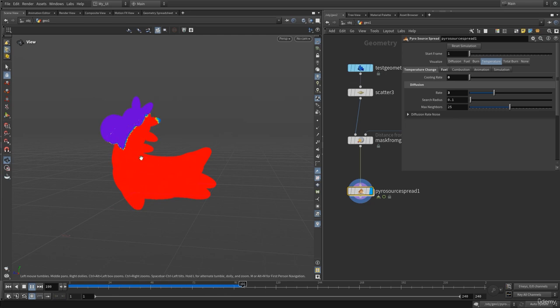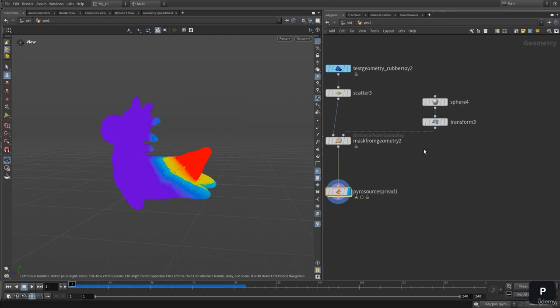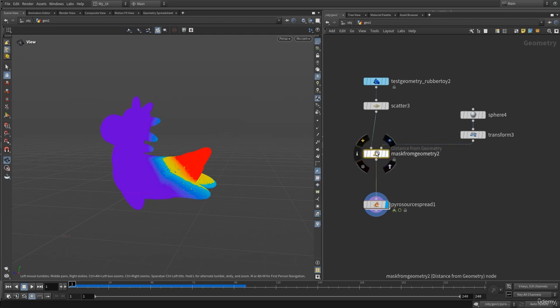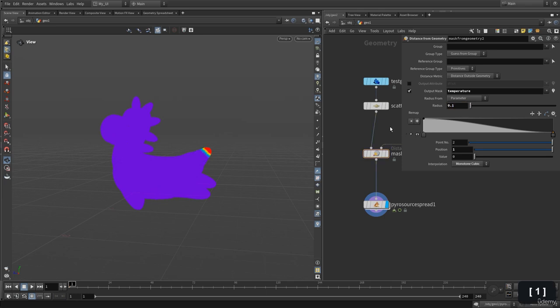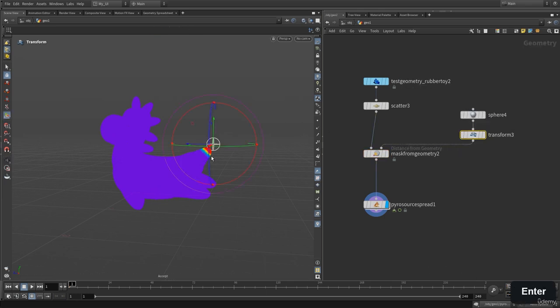And let me go back onto my mask from geometry node, and here let's lower down the radius so that we have just a slight bit of hot point. Okay, maybe let's lower this down to 0.1, and let's play around with the position, and let's offset this. Now we have just a slight hot area in here. Now let's see if we are able to grow that, and we were not. Maybe we need to bring this a bit closer, something like that. Let's hit play.